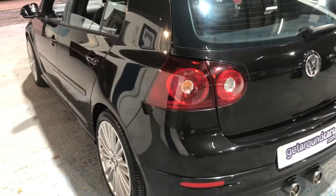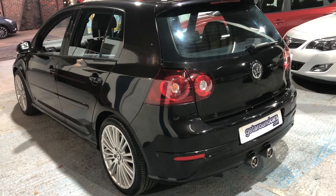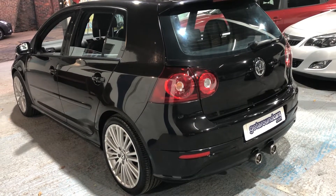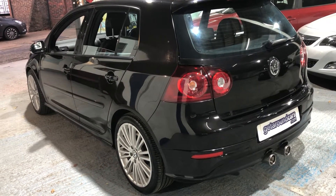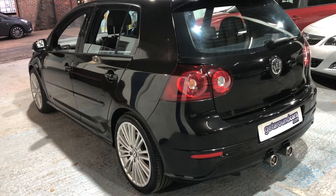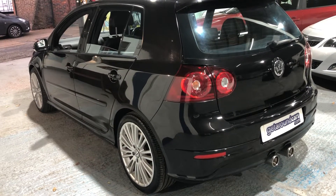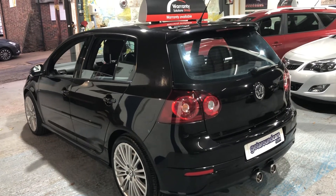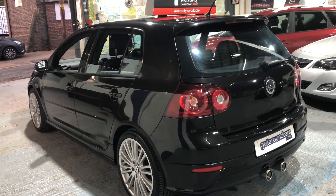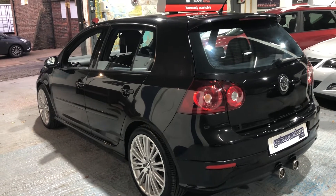Some facts and figures for you. The brake horsepower is 247. It's got a 0-60 figure of 6.5 seconds and a top speed of 155 miles an hour. The CO2 rating is 256. Fuel wise: around town, 18.8 to the gallon; extra urban, 33.6 to the gallon; and combined, 26.2. If you live in London or one of the towns or cities where they're introducing ultra low emission zones, this is ULEZ compliant — you do not pay the ultra low emission zone fees, which currently in London are £12.50 a day. Very important.